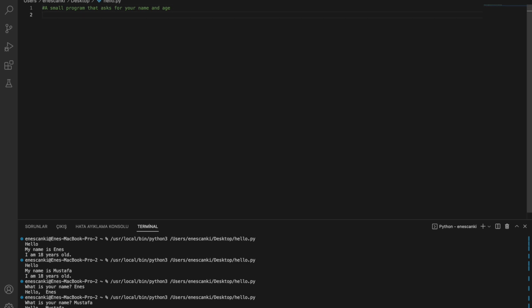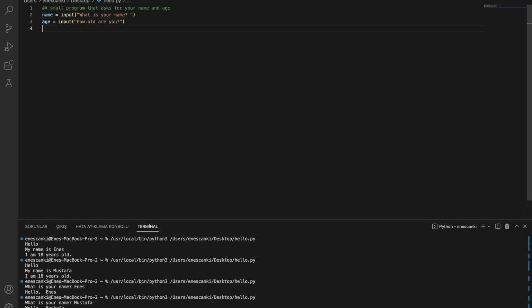So name, let's say, is equal to input in parentheses what is your name, and we can identify the age variable. Input in parentheses again in between the quotation marks, how old are you?